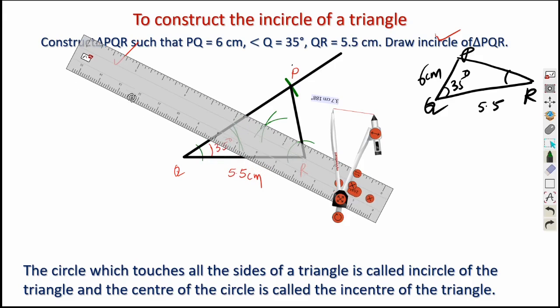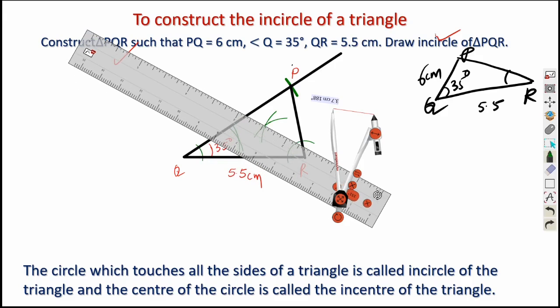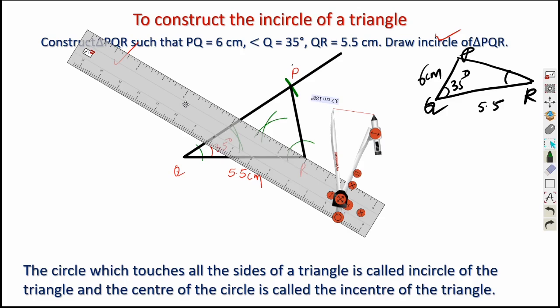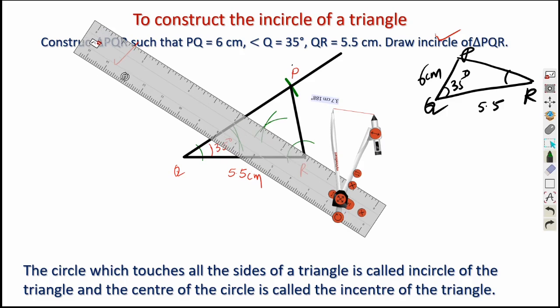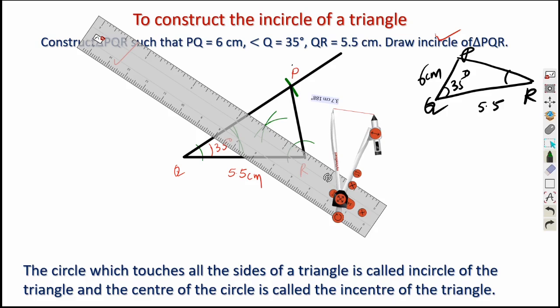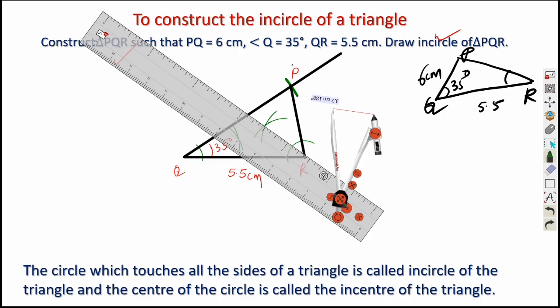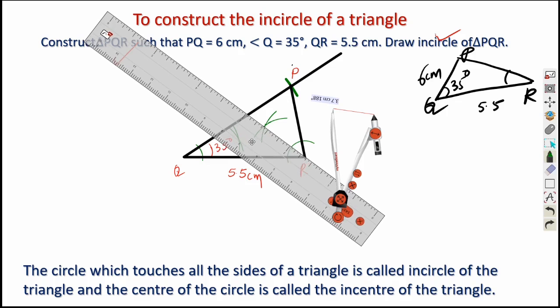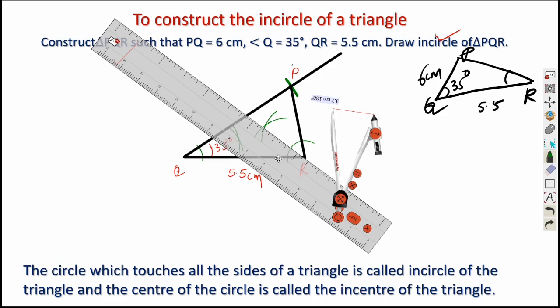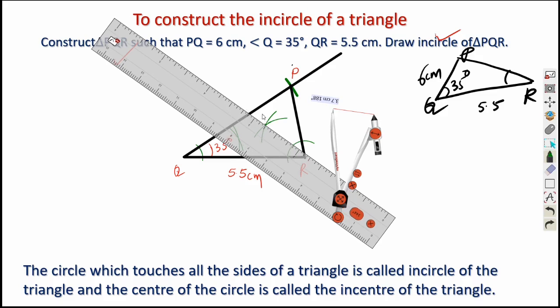It should go through the point of intersection of both arcs, then only accuracy will come. And for me, as I told you always, managing this digital scale is a tough job. So there is every chance for my measurement going wrong. Let it be, follow what I am doing. Because this jerk of the scale cannot be managed.